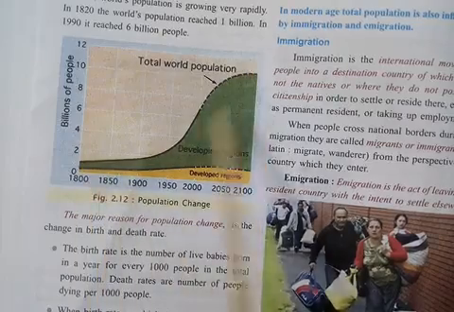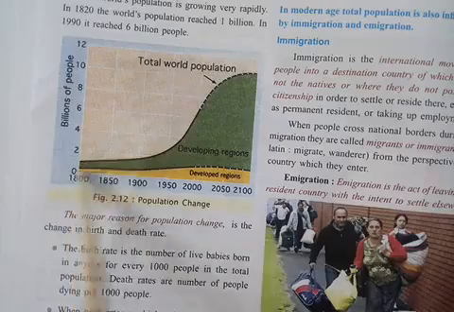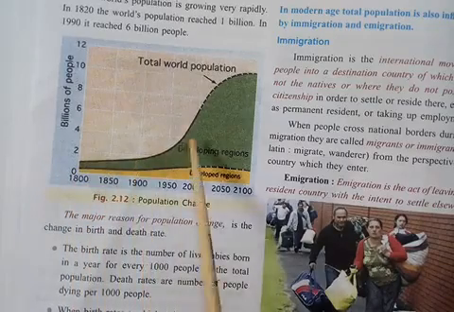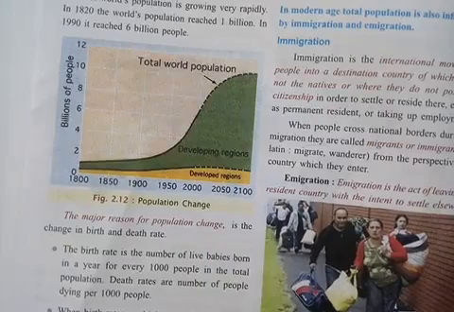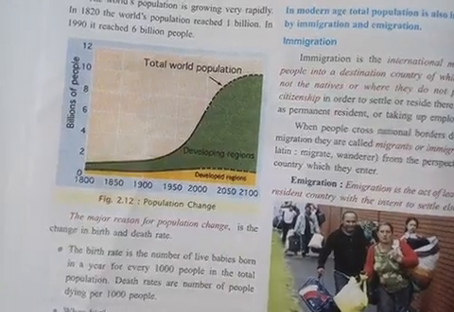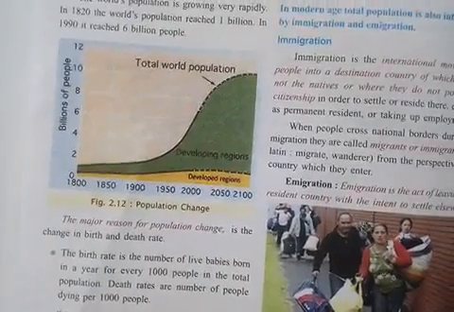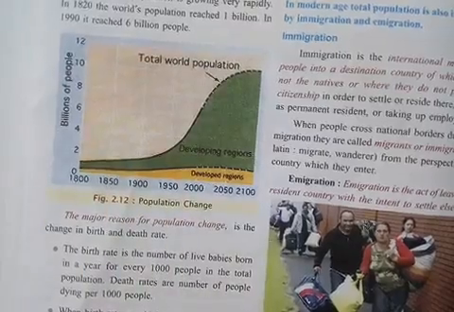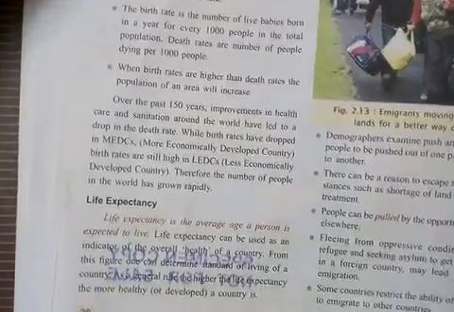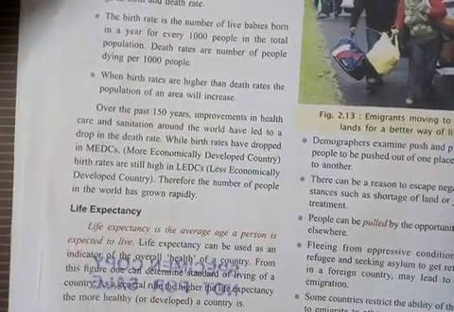So this is the one graph that shows the past population, present, and the future population which has been expected. Well, so this is how I have tried to explain to you how the birth rate and the mortality rate affect the population growth. Now next I want to show you about life expectancy. What do you mean by life expectancy?